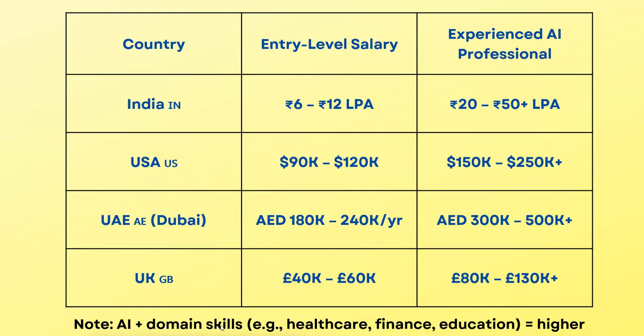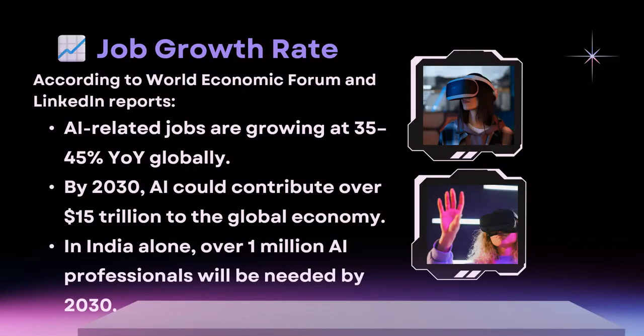So AI plus domain skills will boost your technology and also your skills. In whichever field you are going to pursue your degree, along with the degree, having experience of AI can help you reach your future. Now, job growth rate. According to World Economic Forum and LinkedIn reports, AI related jobs are growing at 35 to 45% year on year globally. By 2030, AI could contribute over 15 trillion to the global economy. In India alone, over 1 million AI professionals will be needed by 2030.